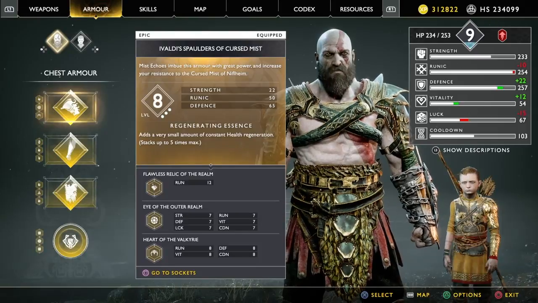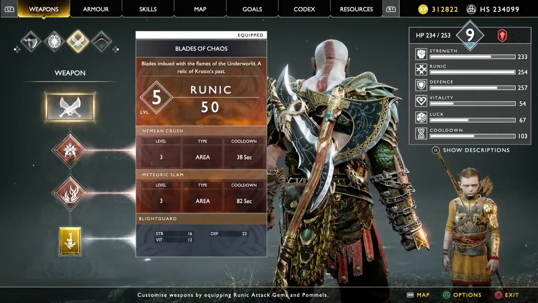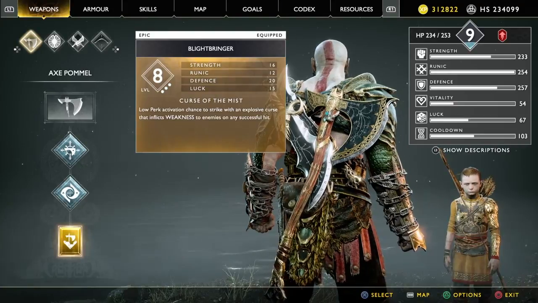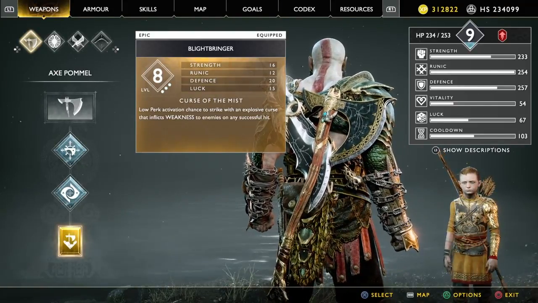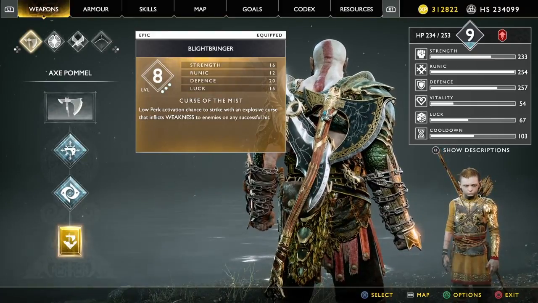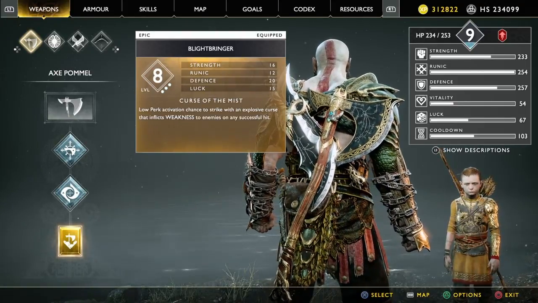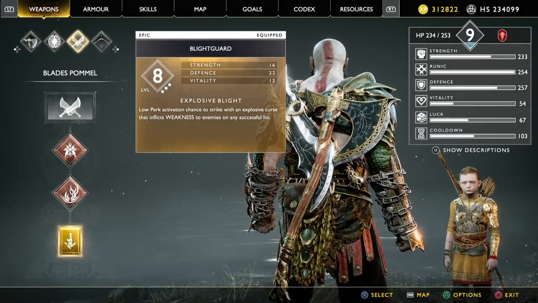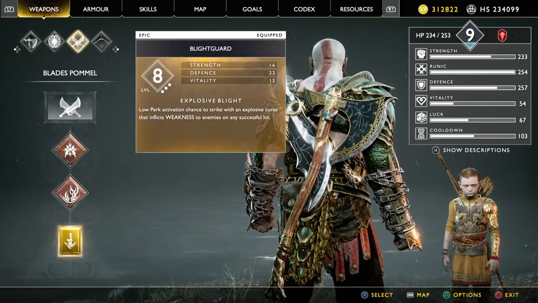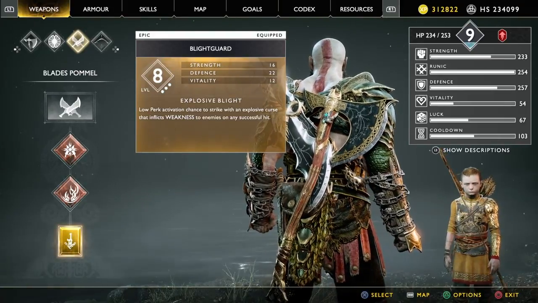Now for the rest of the gear, I will start off with the weapons and then we can move on to the armor. The weapons were not as specific in Tyler's build, but I managed to find a way to optimize. So we get Blight Bringer for our axe pommel, since it gives you the most stat build-up you can get. It gives you 16 strength, 12 runic, 20 defense, and 15 on luck. The perk is also pretty nice: low perk activation chance to strike with an explosive scare that inflicts weakness to enemies on any successful hit. And for the Blade's Pommel, I picked the Blight Guard that gives you strength 16, defense 22, and vitality 12. So with this out of the way, and you can play around with this of course as well, let's move on to the armor.